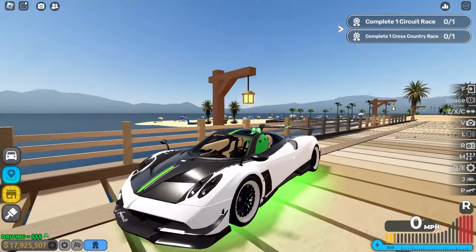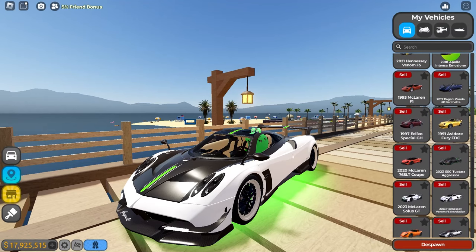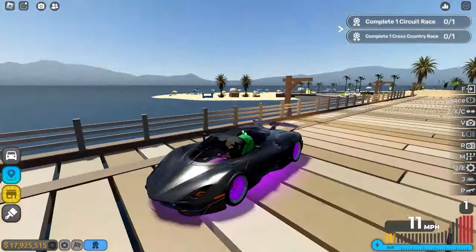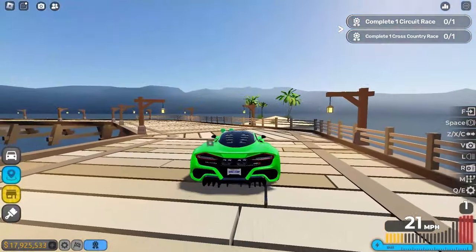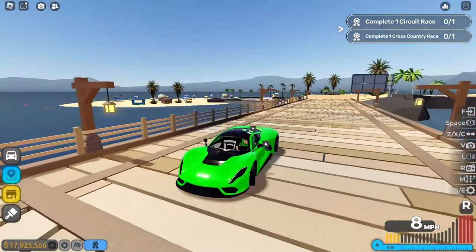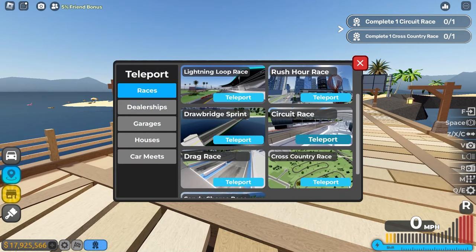Okay, guys, little does Prime Woman know that this car is actually kind of slow. So I'm going to use my super secret fast car. And honestly, dude, I don't think she's going to beat this car. This is the Hennessy Venom F5. This is literally like the fastest car in the game, I'm pretty sure. So let's go over to the circuit race and let's gap her.